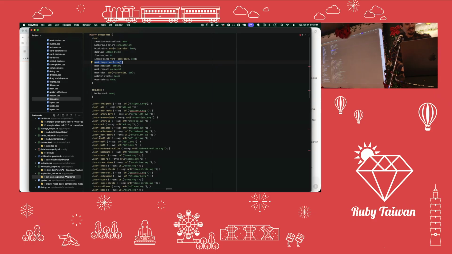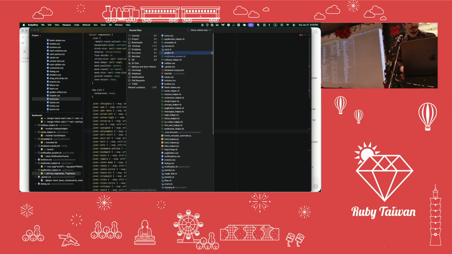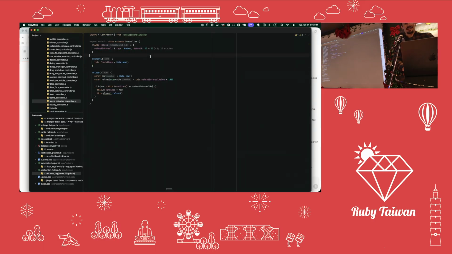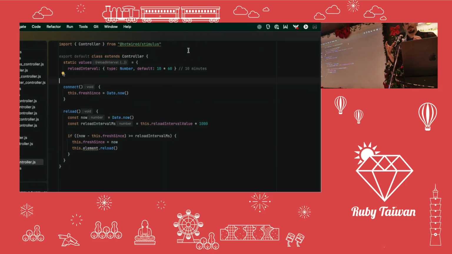The other interesting part was the frame reloader. So sometimes when you open a page, then you leave it or switch to another page in your browser on mobile or on desktop, then the connection between your WebSocket element on the client side and your server side can be lost, and you will not really be notified about that.